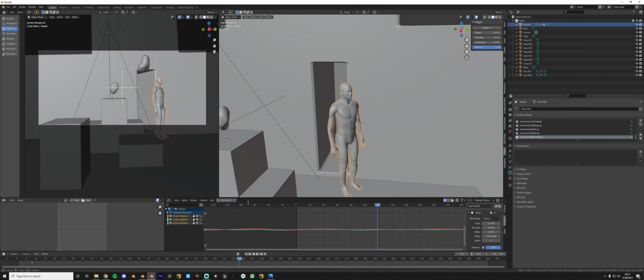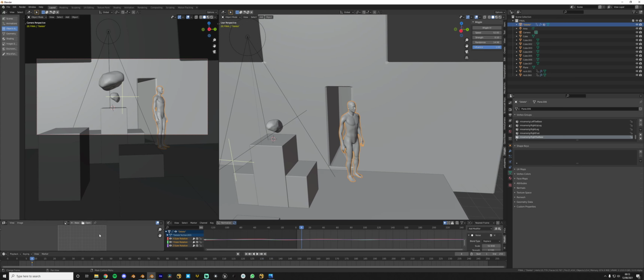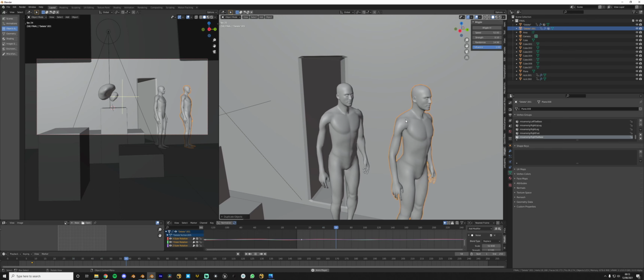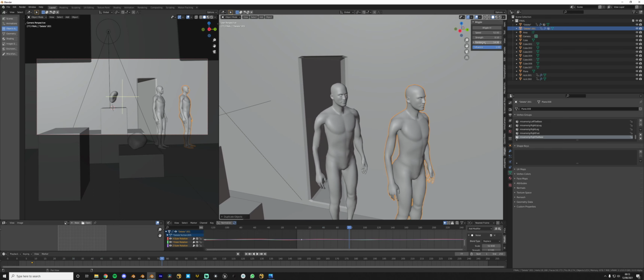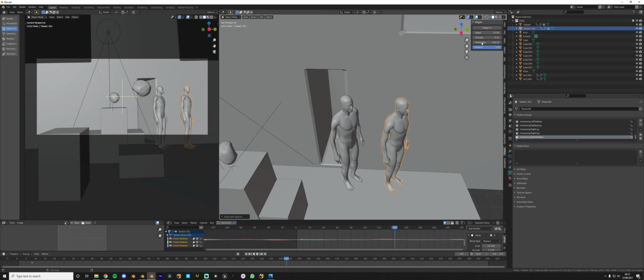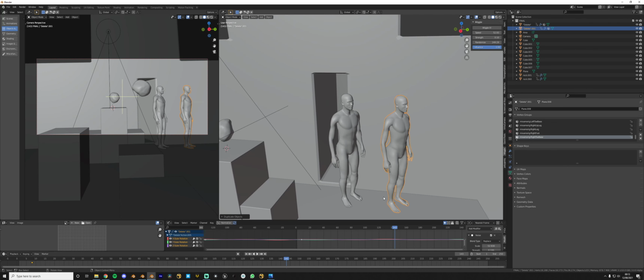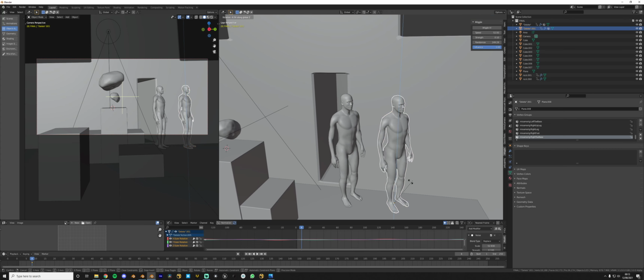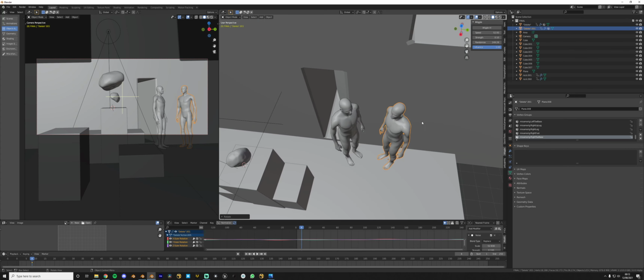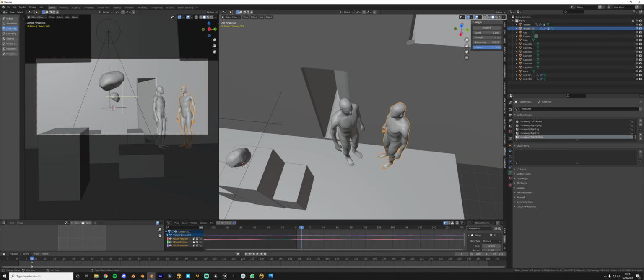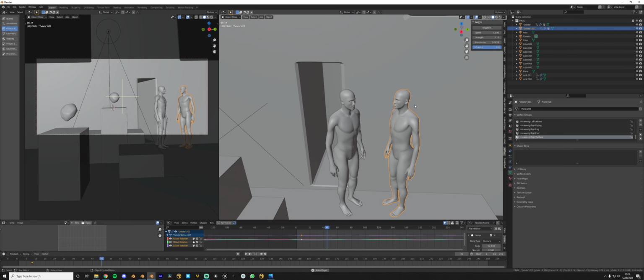All right, so let's say he's maybe talking to someone. If I duplicate this, you can see that they are the same. So what you can do is crank up the randomize, and they're going to be different. This is kind of like a seed type situation. All right, and you just rotate them like that. And in this case, I have to add a rotation keyframe to keep it. All right.